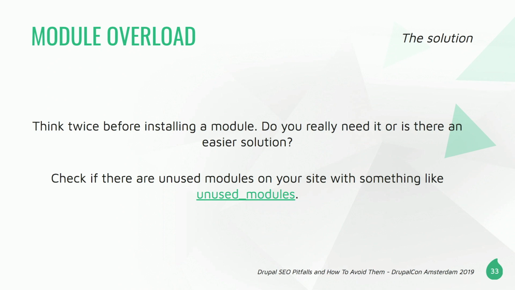Yeah, the solution is actually more on you. You need to think twice before installing a module. Like, do I really need this module, or is there an easier way to fix it? And if you, for example, test a module, but it turns out it doesn't really fit your needs, uninstall it and remove it from your site. Don't leave it on there, because you don't need it anymore. And it's a bit contradictory, but there's a module to check for unused modules. So you can use that one to check for unused modules, but please uninstall the unused modules, because otherwise you're just adding another module, which we really don't want.